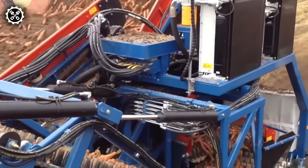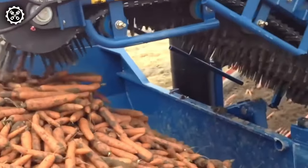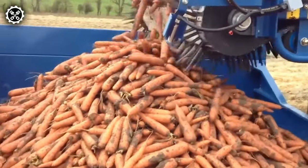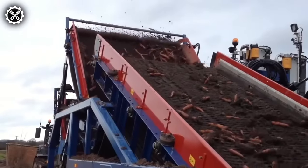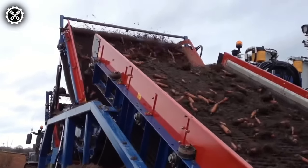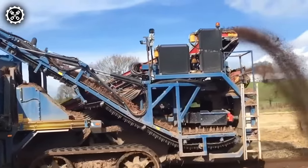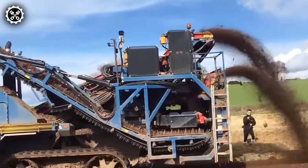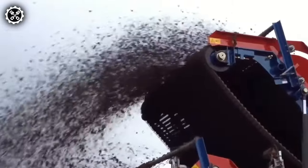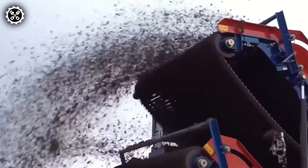In the harvesting of root crops, a method involving partial digging and grabbing of the haulm is employed. A specialized carrot harvester effectively separates the haulm without causing damage to the carrots themselves. The manufacturer incorporated a finger system with a hydraulic drive, allowing for removal of soil from the crop. Technical improvements including lengthened transportation belts, dedicated hydraulics, and a drawbar with a hydraulic cylinder contribute significantly to the machine's performance.